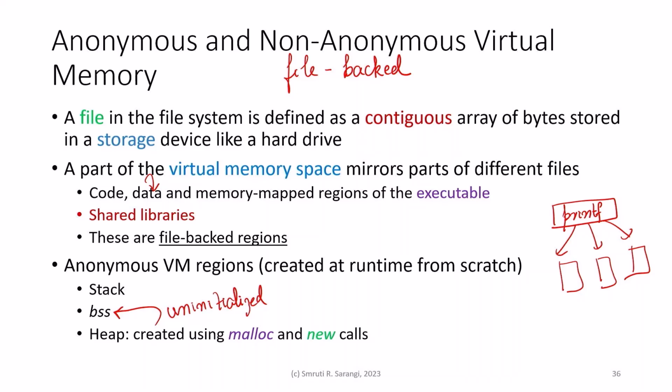Something that is file backed should be managed in a different way, because in many cases when you write something, the writes have to be sent back to the file. So our management strategy is different. But file backed regions will not grow and shrink, at least not the way that anonymous regions will. So they have to be managed very differently. So there are different mechanisms. We will look at that.